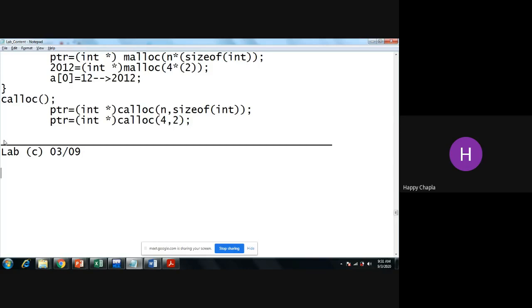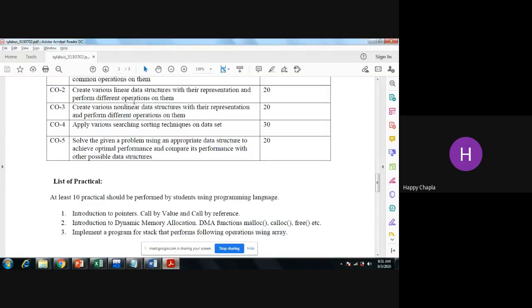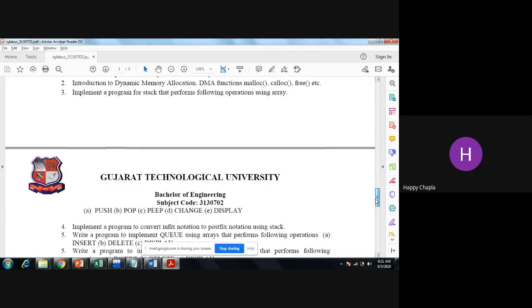Okay, so till now we have already completed our practical number 1 and 2. Now our practical number 3 is stack, using the array. We have to implement one stack using our array, but we didn't discuss the algorithm of this stack.